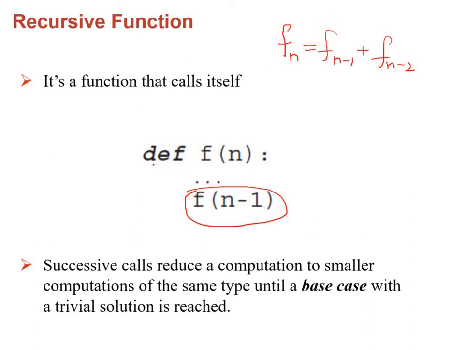So in that sense, recursion is a similar concept: the function basically needs previous values of the function to find the next one, right? So these successive calls have to be there in order to implement recursion. And there's a base case, and we'll see what that is when we get into it.